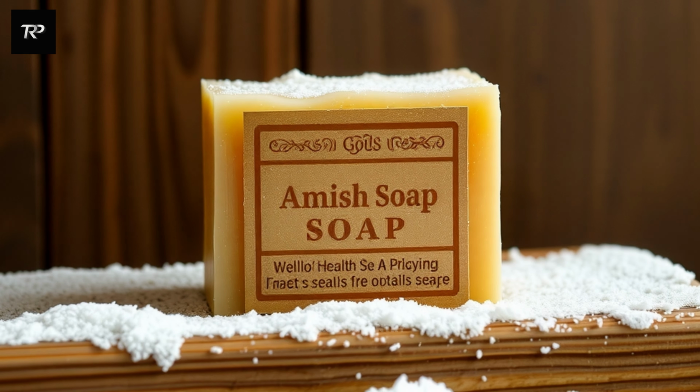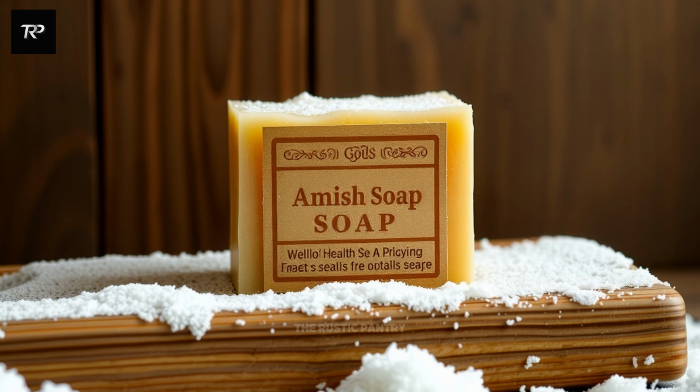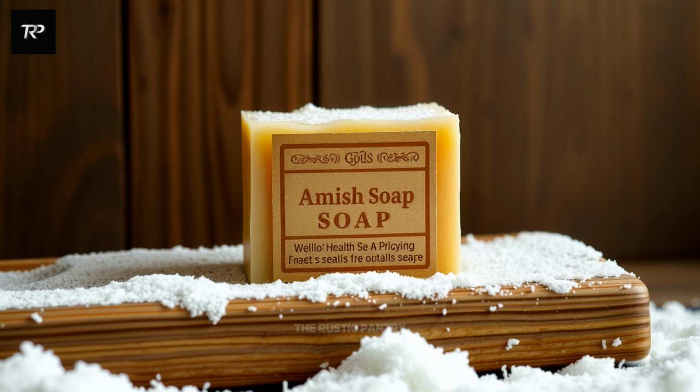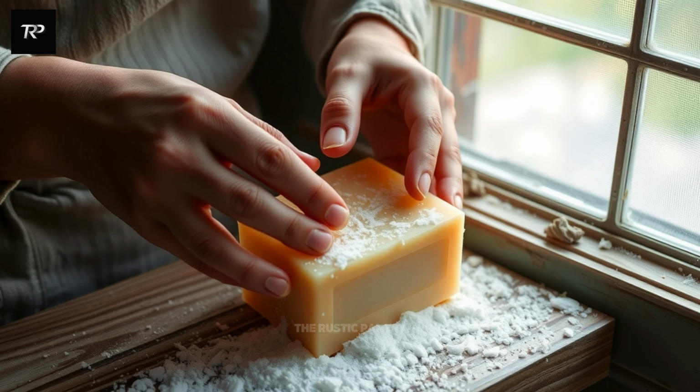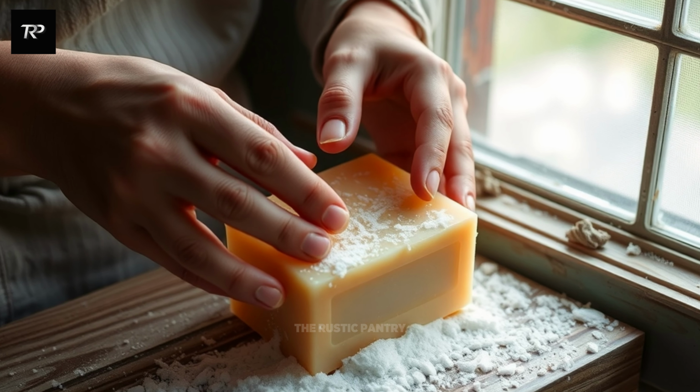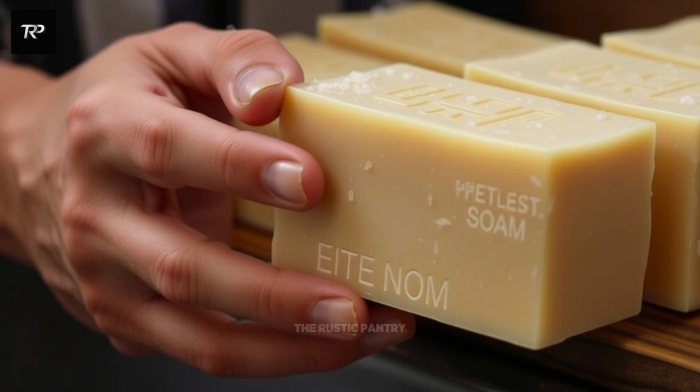That's the thing about Amish soap. It ain't just soap. It's patience. It's history. It's simplicity in a world that's gone way too fast. Maybe it's time we all slowed down, grated a bar by hand, watched the suds fade into nothing, but felt the clean in our bones.